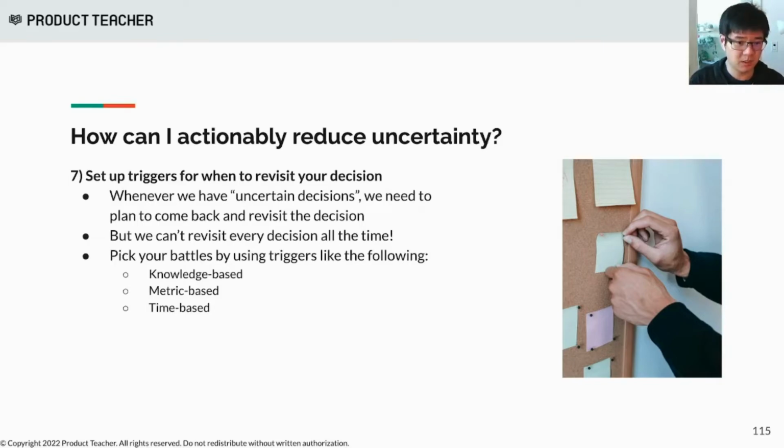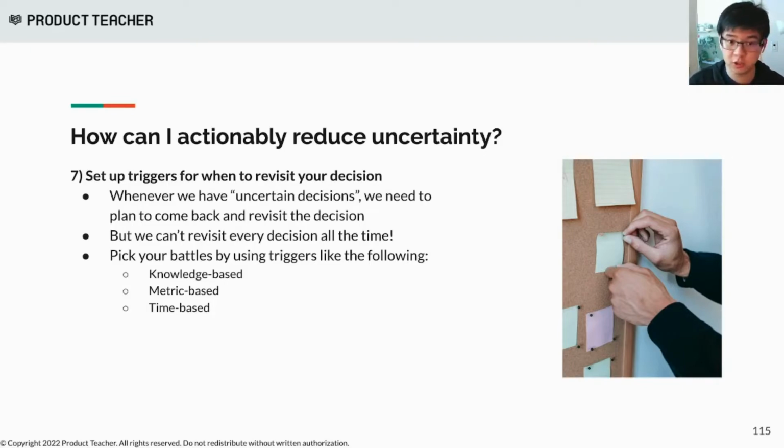But if it's something pretty big, like, hey, this is the direction that we're moving the product in, and it's something that's going to be pretty big, right? It's something that's very different from how the company is used to doing things, then you probably want to revisit that decision at least once a month or at least once a quarter, just so that way you still have the freshest information of, hey, I'm still going in the right direction. And so again, just revisiting our framework for reducing uncertainty. Reducing uncertainty is not something where we just randomly thrash about and hope that we pick some action that makes the most sense.